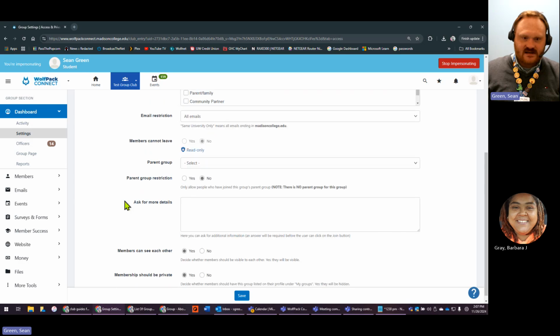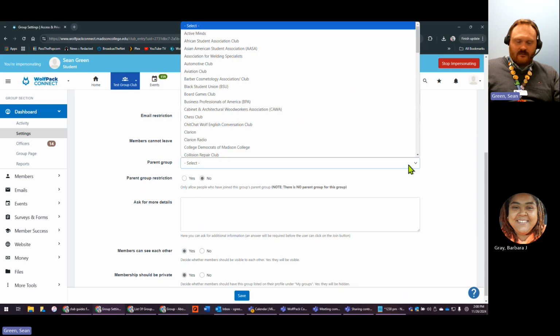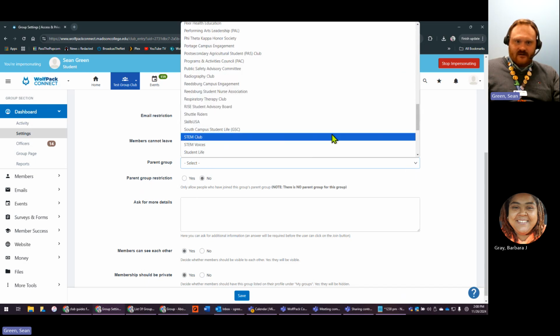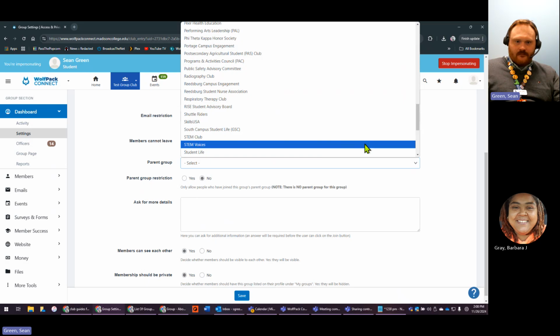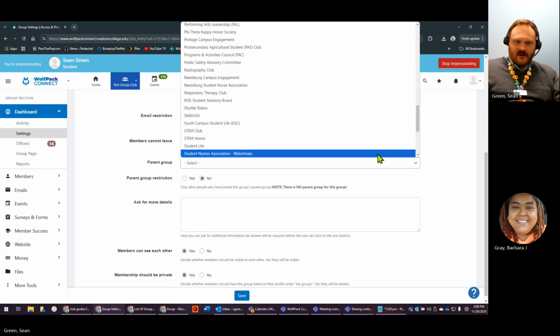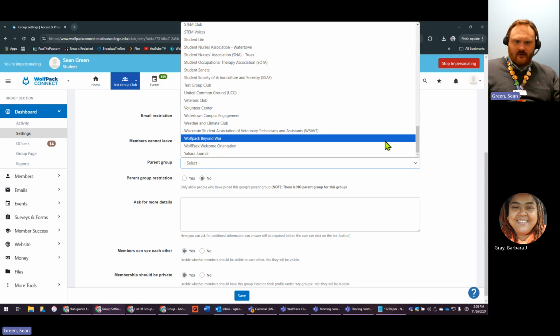Members cannot leave. That is a setting that is not changeable. As you can see, as an officer, contact me if there was a reason why you need to change that. Parent group, we have not really explored or had something like this, but essentially you could be a parent group or parent club, and maybe have an offshoot of that, and you could then select that as the parent group, right? As you can see right now, here's all these different options of every club that we've got, but really none of these could really fall into that. One is a parent group of another.